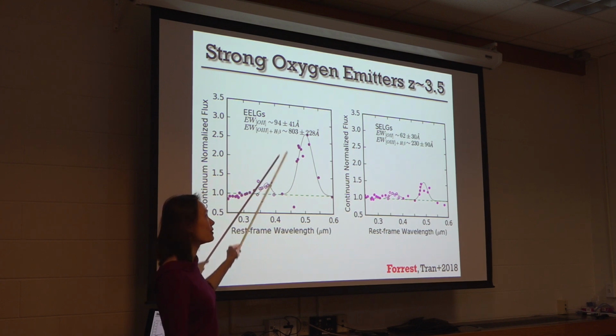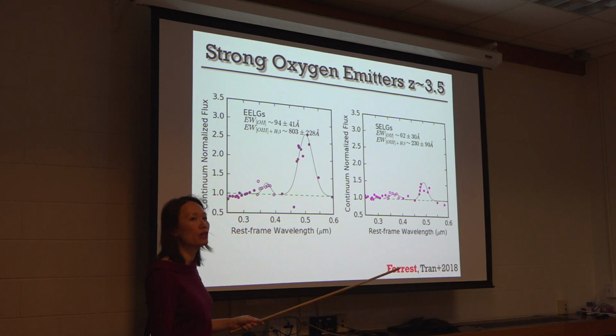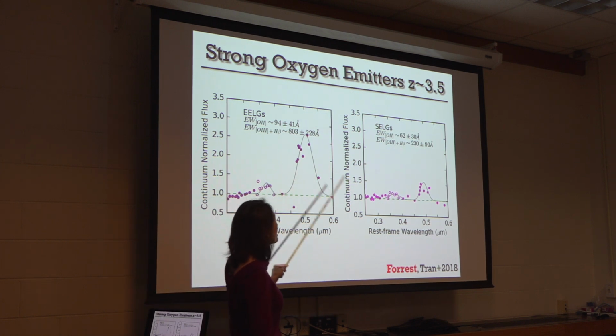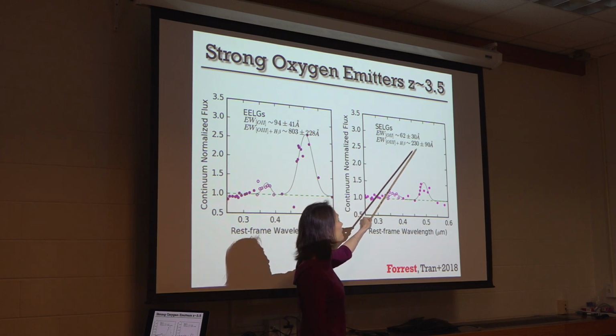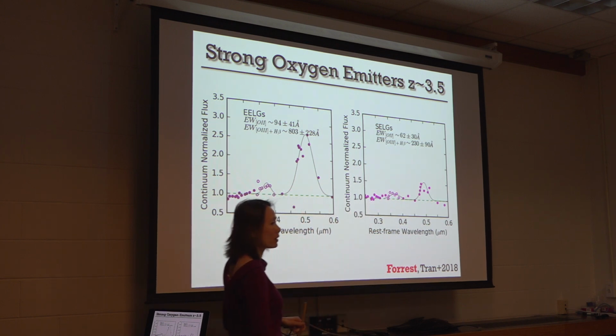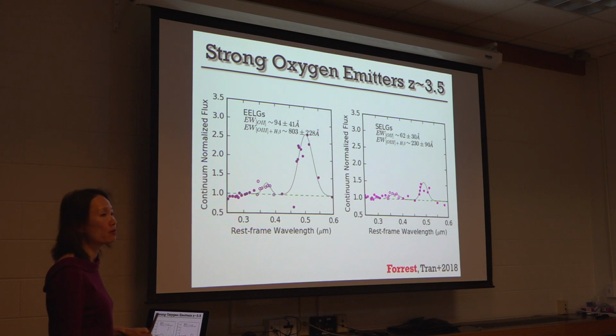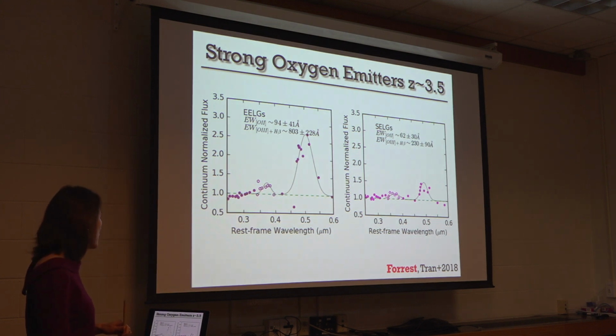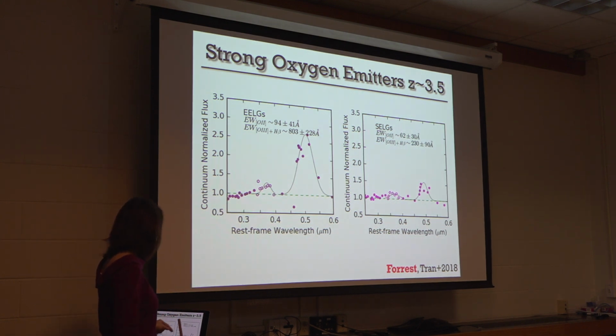Okay. So these are very different objects from what you think of as being even dwarf galaxies. And so then there's the next class, which is not as extreme, but even so, we're still talking on the order of a couple of hundred angstroms in terms of their equivalent width. So an order of magnitude higher than the Milky Way.